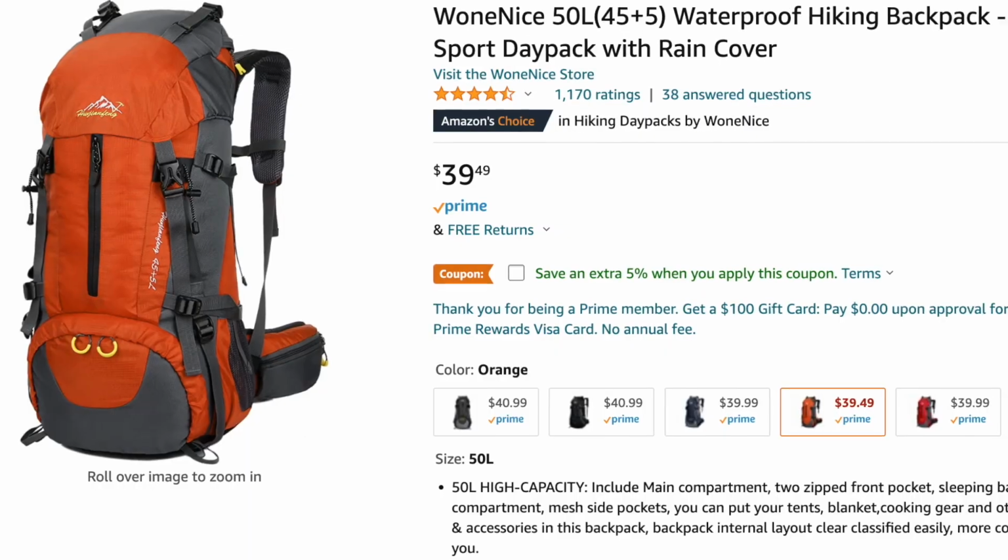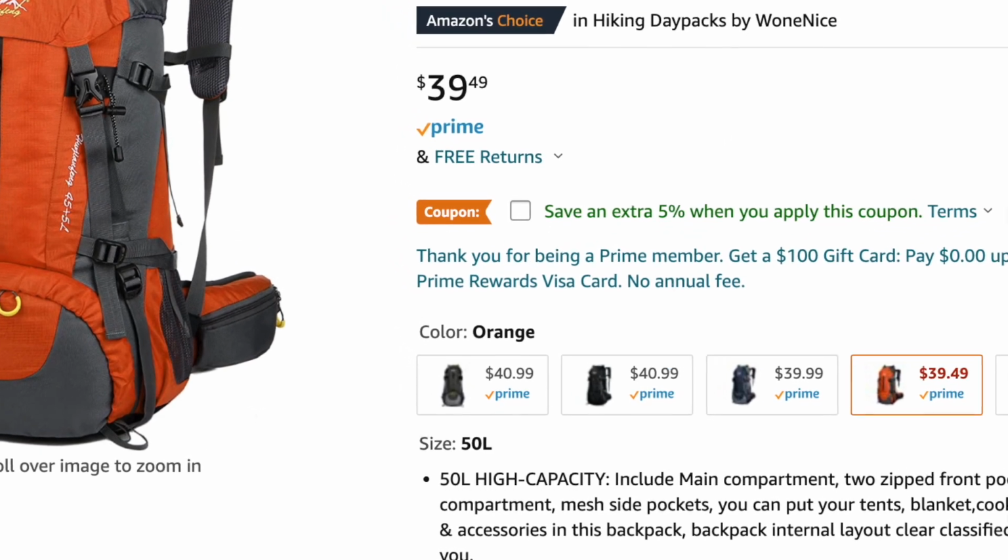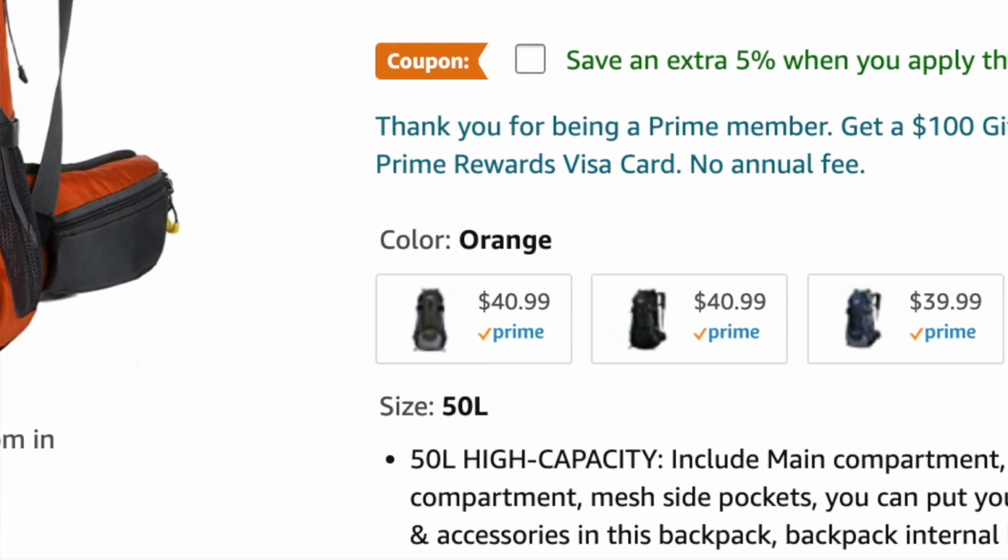So I might need to name the whole challenge something orange related. I don't know, but I want you all to know that I went with the orange one because they had a blue one, but it was going to be $1 more. And that dollar can go a long way in Pop-Tarts for hiking. So I stuck with this one here.